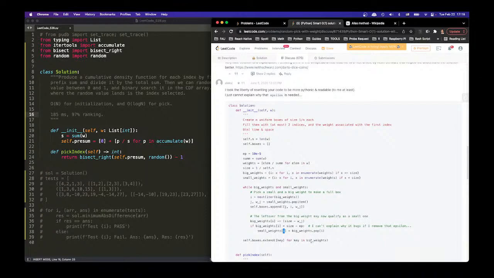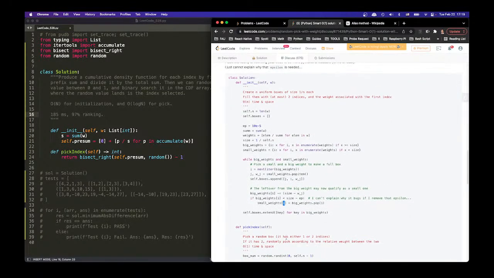Okay. So we just put the small weights down, right? Because they're small weights, so we can always find some big weights. Doesn't matter. We find some big weights to fill, right? And eventually, the big weights will all be filled up, and then okay.